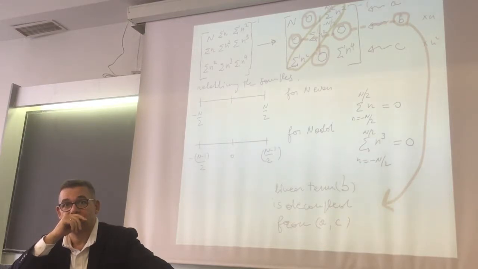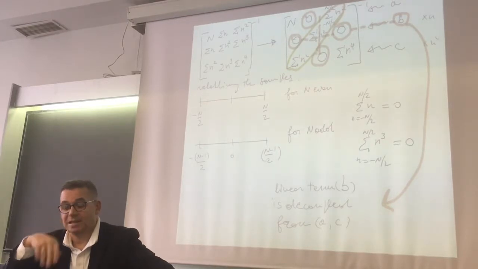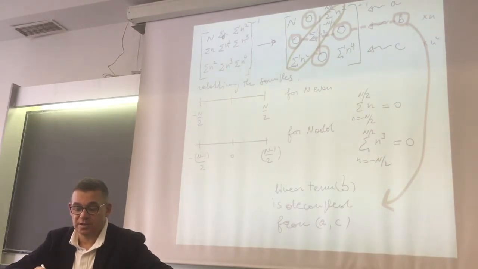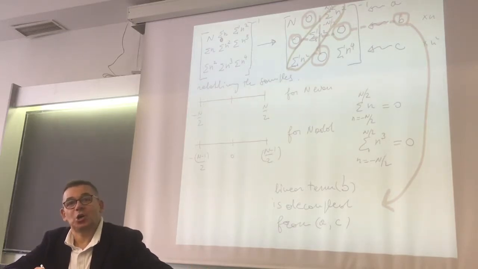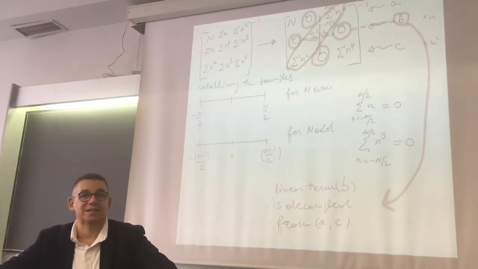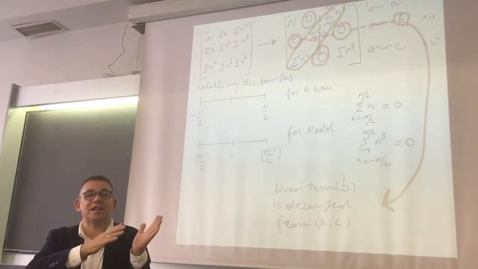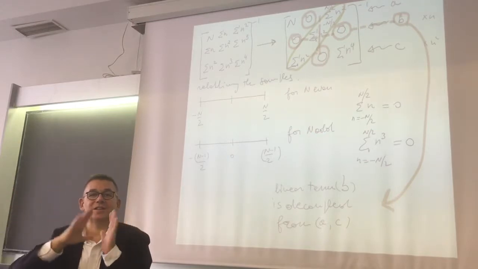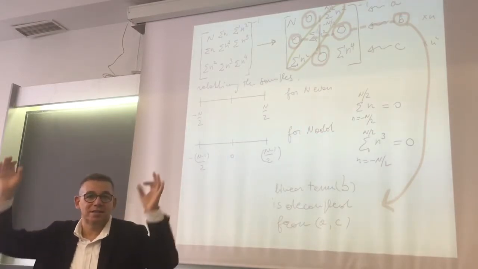When you look at this sum, you need to understand very clearly that the sum is like the integral of x. If I take the integral of x from 0 to a certain number, then it's different from 0. But if I take the integral of x between minus and plus the same value, it is 0.